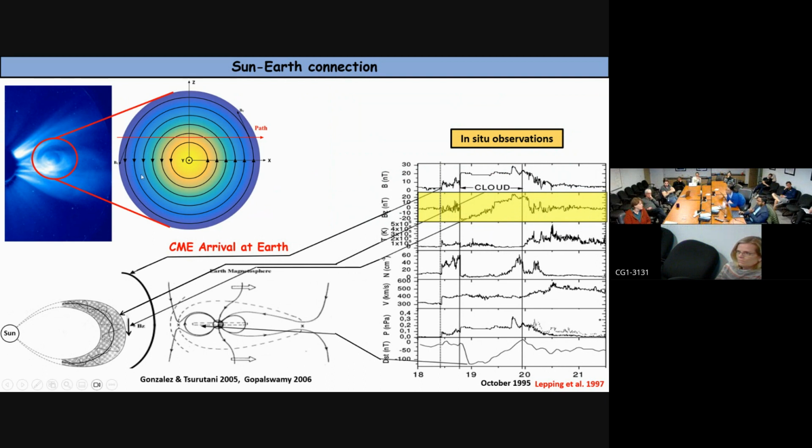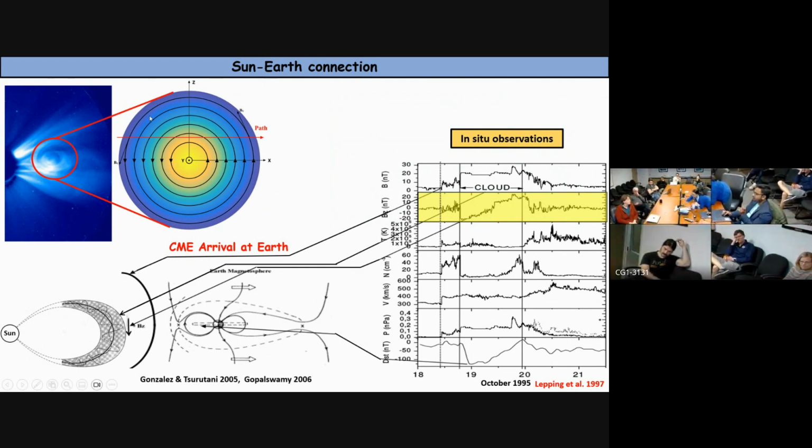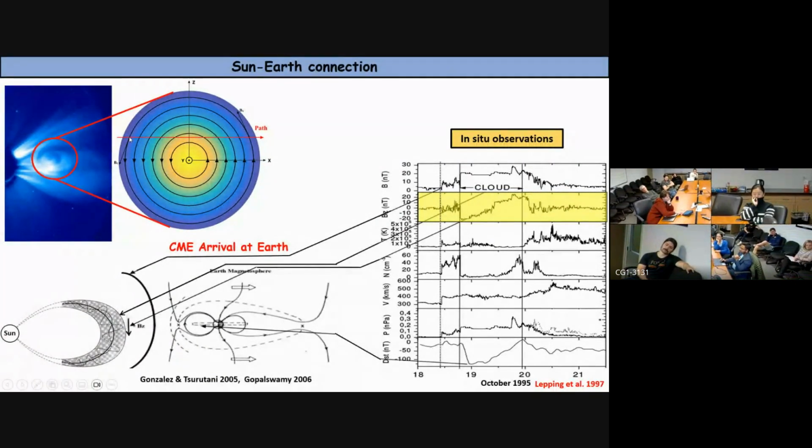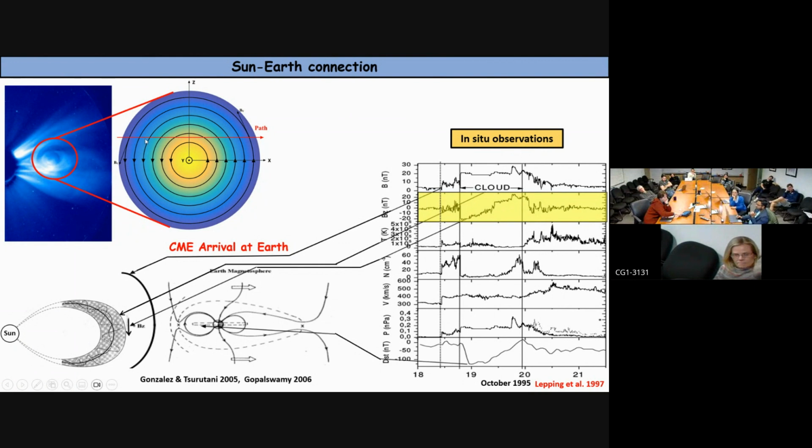So now let's say this structure is passing through a spacecraft. Let us look at only the component which is in the north-south direction, that is perpendicular to the ecliptic plane. At the first point of contact, the spacecraft will see this north-south component is towards the south, that means towards the down. This downward direction will continue until the spacecraft reaches the central point of the flux rope.